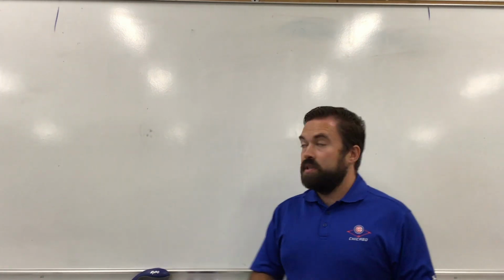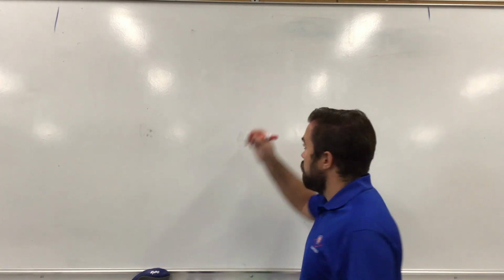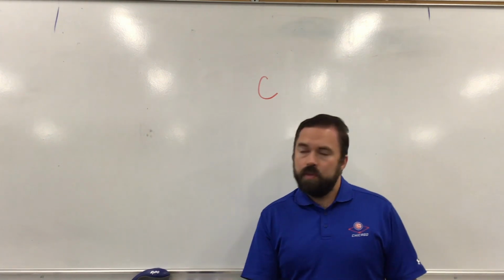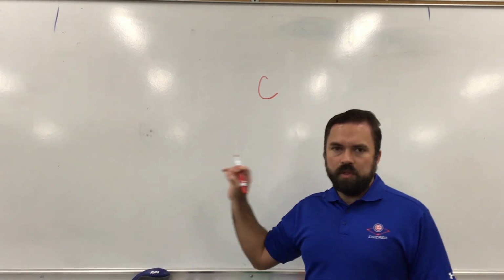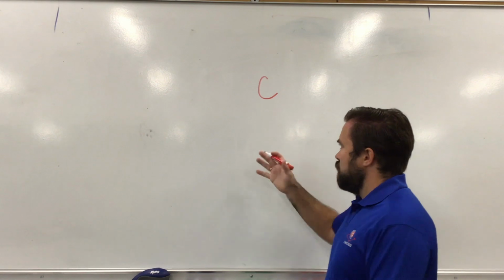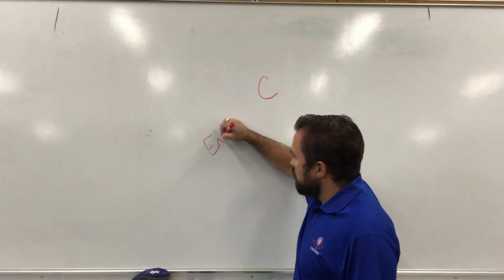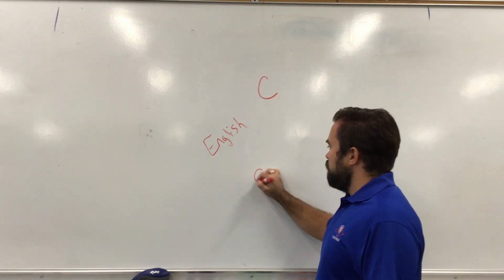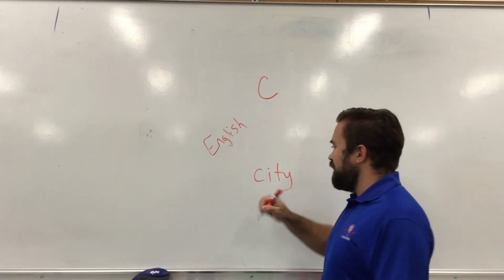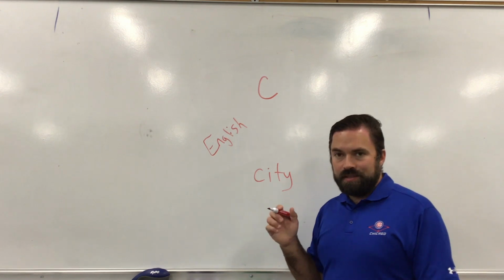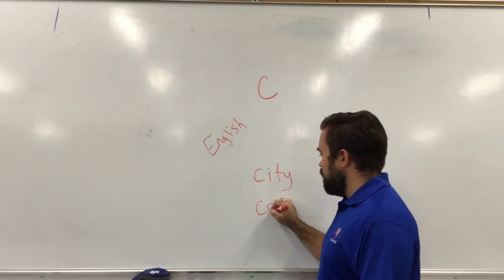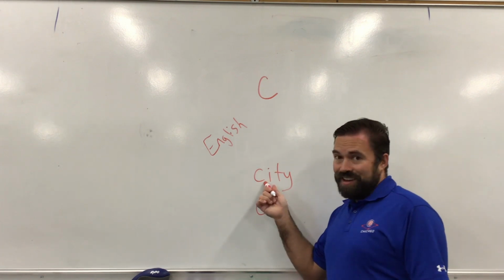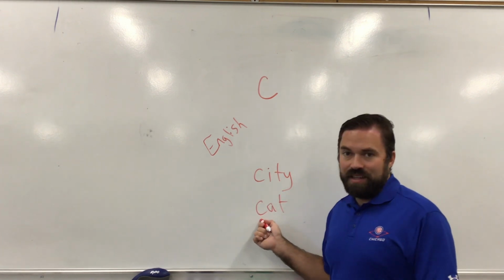Another letter that's important to consider in Spanish is the letter C. What's convenient for most of you who are native English speakers is that the C follows a similar rule in English as it does in Spanish. In English, I'm putting on my English hat here, okay? We can have the C at the beginning of the word city, and we pronounce it S. We can have it at the beginning of cat, and we pronounce it K. Now, this is a city, this is not a kitty, and this is a cat, this is not a sat.